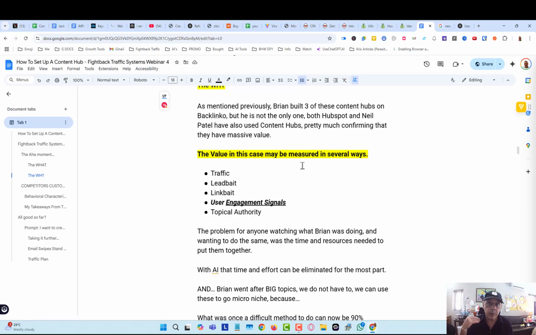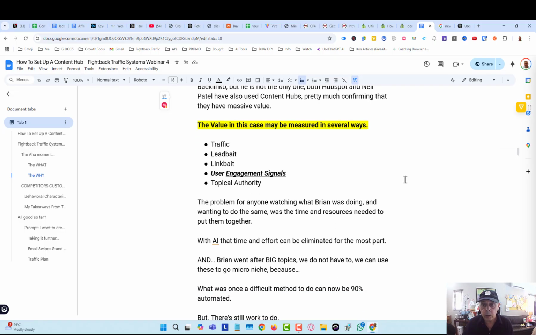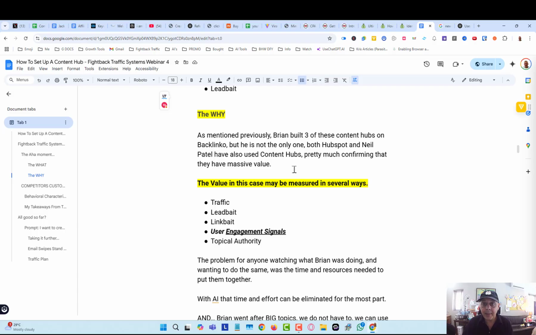And I've already published just one, and I've already got rankings and traffic coming in from just one. I've got another 7 or 8 already done. We're just polishing them, adding featured images, checking all the internal and external links and all that kind of stuff. Those will be published over the next few days as well. Okay, so that is the why.